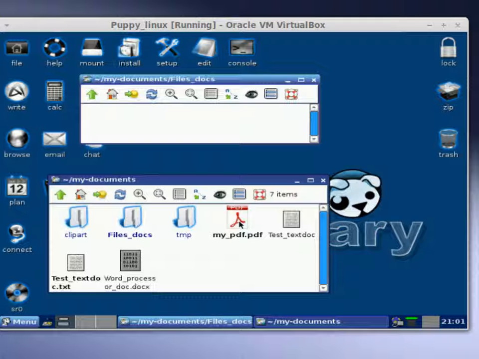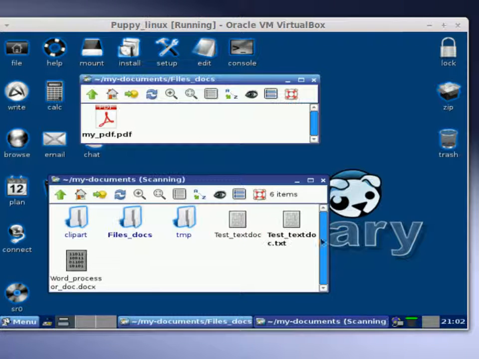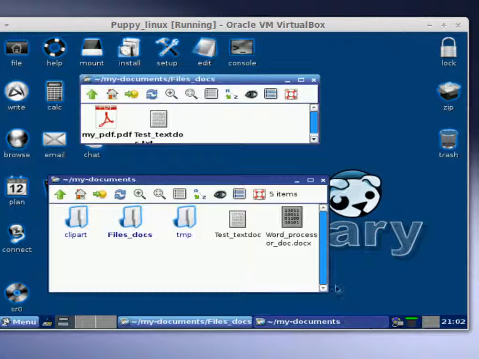For Puppy Linux, you can do this. You could just left click on the document with your left mouse button, and then you can drag and drop it in there. Now, when you release the left mouse button, it's going to ask you, do you want to copy it, move, what have you. I choose to move it, but you can choose to copy it. And then you can choose either relative or absolute link. But I'm just going to move it there. And that's the same thing you do with the rest of these. You can either move it or you can copy it. This last one, let's go ahead and copy it.